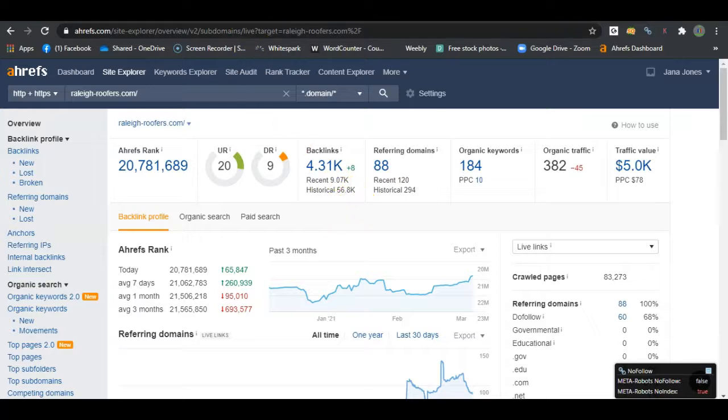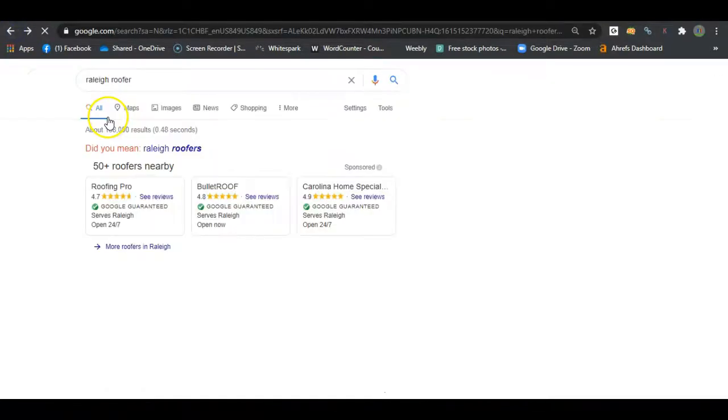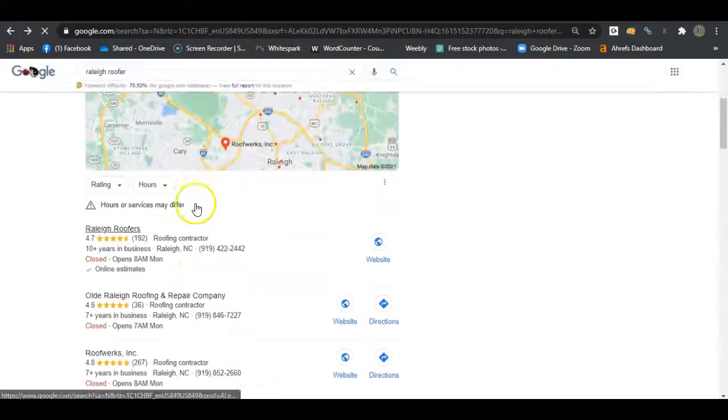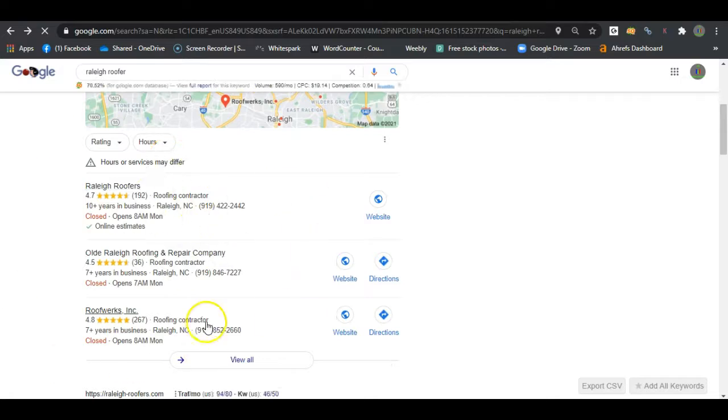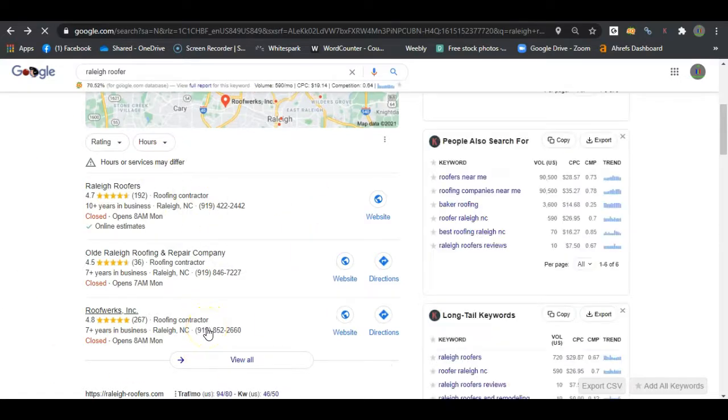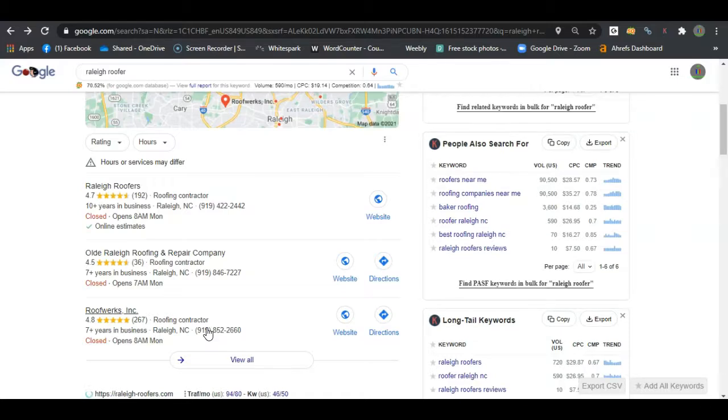And the final factor is citations. As you can see, this is the map pack. This is where your citations go. And your citation is just your name, your address, and your phone number that you implement to as many local directories and other directories as you can. And it's going to boost your Google My Business listing up here to the top. And that's exactly what you want. The top 3 is ideal. But of course, everybody wants to be number 1, right? So how do we do that?